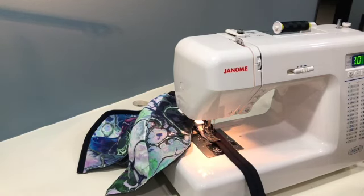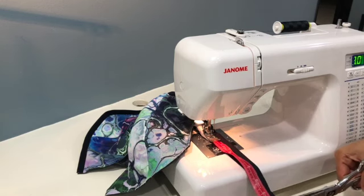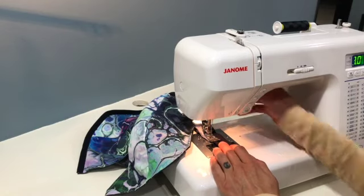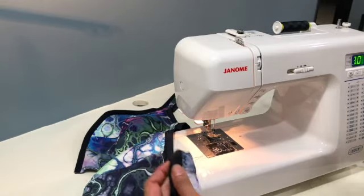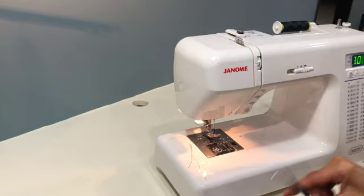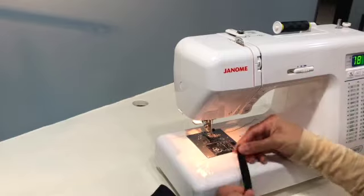I've made my way over to the other strap, so I will measure my 7 inches, 8 to 9 inches for you, or whatever you need for your strap length. We will go back, fold it shut, just like we did on the first strap. Set my zigzag stitch back to the default length.